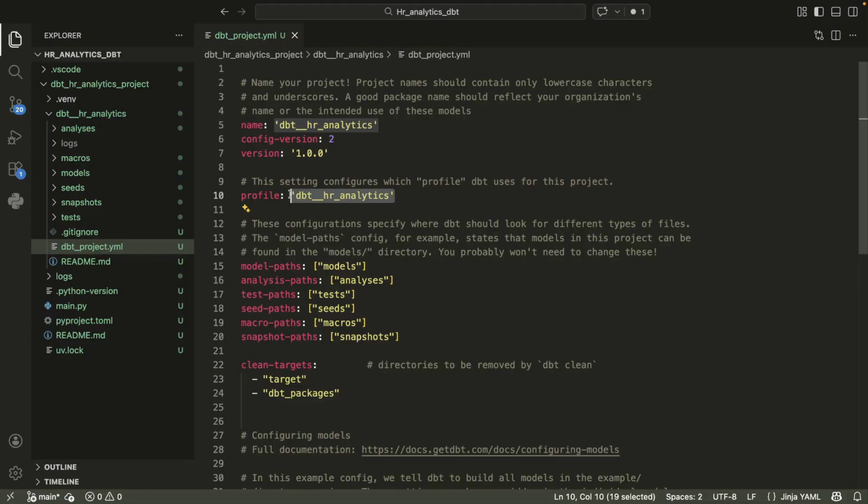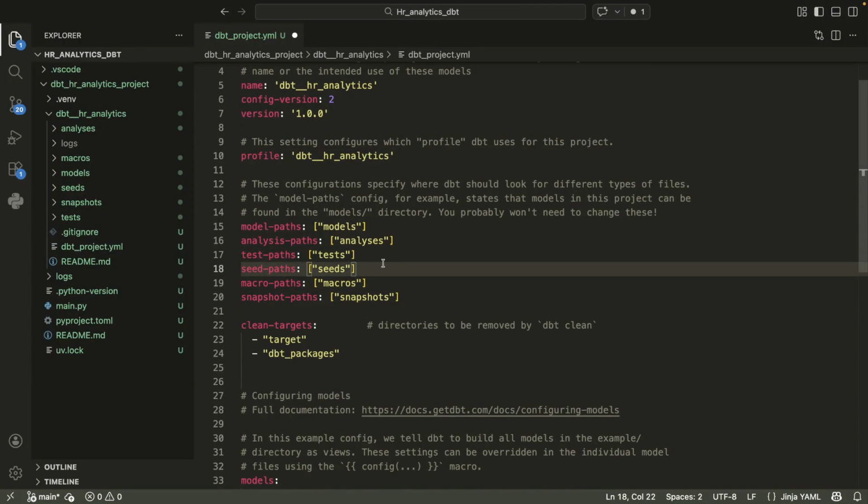So there could be multiple setups that you could have done, like you have changed some passwords, you have changed some settings, and that's why you had to reconfigure that file. So there could be multiple profiles present in that particular profiles.yaml. So the profile that we want to use for this particular dbt project is the dbt_hr_analytics profile. So always check if you have any authentication errors, then probably something is wrong in the profile that dbt is using. So you will have to go there and update it. So this is that particular profile.